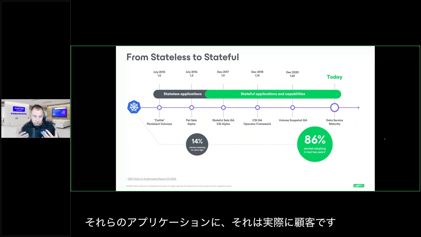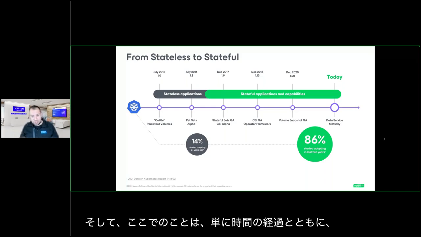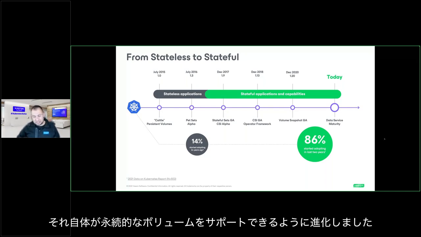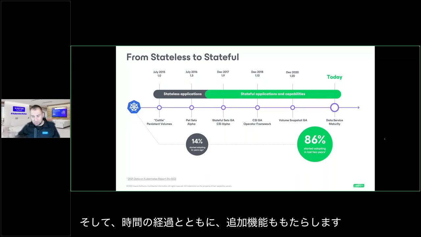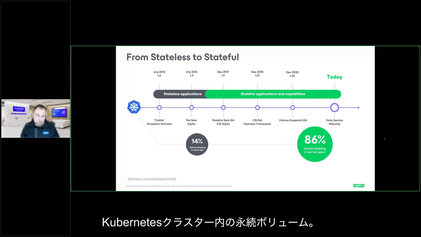The point here is simply to demonstrate that over time, the Kubernetes orchestrator and platform itself has evolved to support persistent volumes, and has also brought additional features to provide snapshot and clone capabilities to properly manage persistent volumes within the Kubernetes cluster.